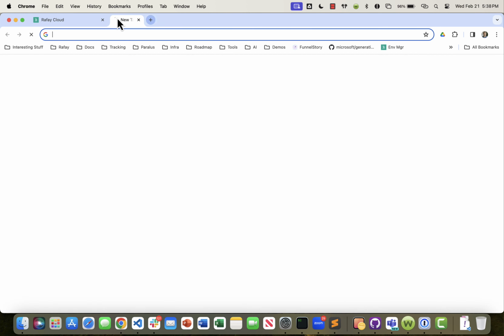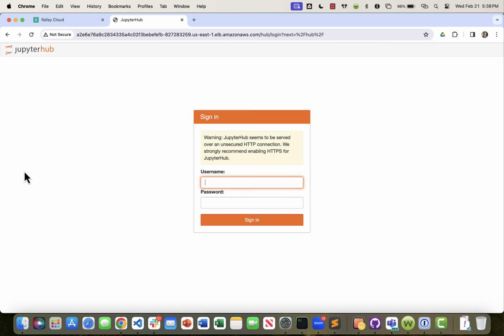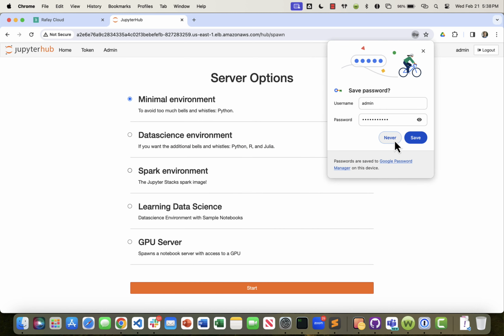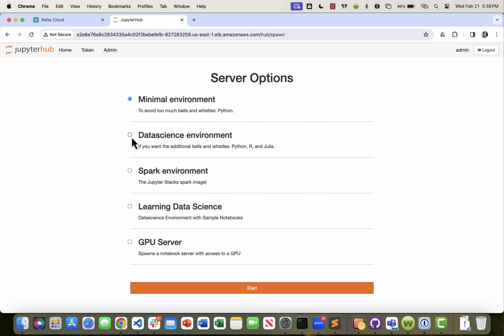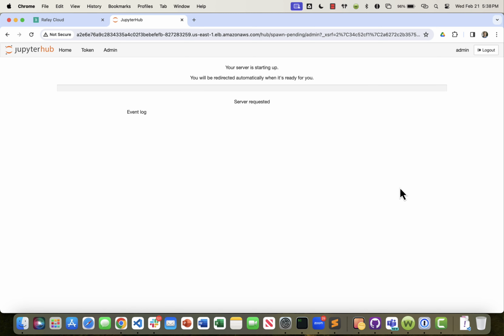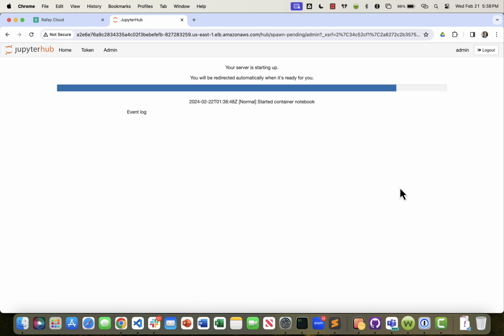So in about 4 minutes flat, the JupyterHub instance is now provisioned. As you can see, a URL is provided to the data scientist, and when they access it, they can now see JupyterHub. The administrator puts in the admin username and the password that was set during template creation. And they get to choose what kind of environment they need. In this case, as a data scientist, I want to pick the data science environment and hit start. And in a few minutes, a fully operational JupyterHub multi-user instance will be ready for use for this data scientist team.